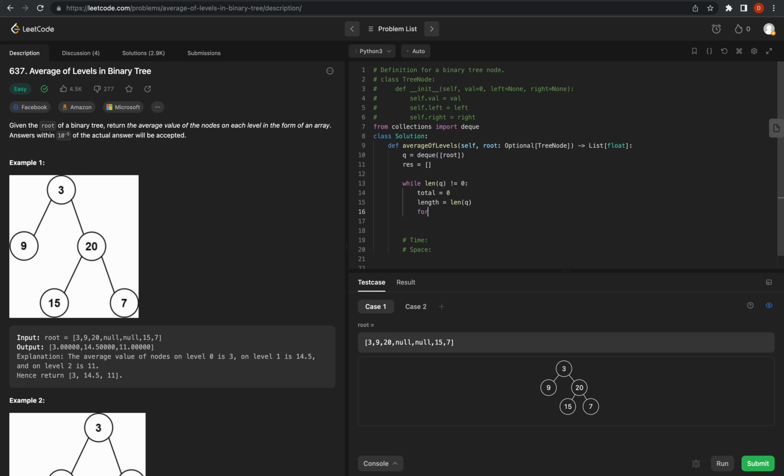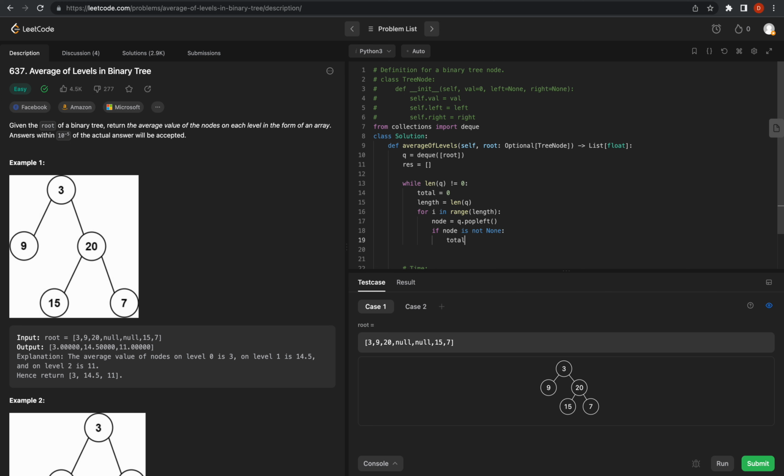Now we will loop through for i in range of our length. While we have nodes in our queue, we want to go through this iteration. So we want to say our current node is equal to queue.popleft, and then we check if that node is not none.